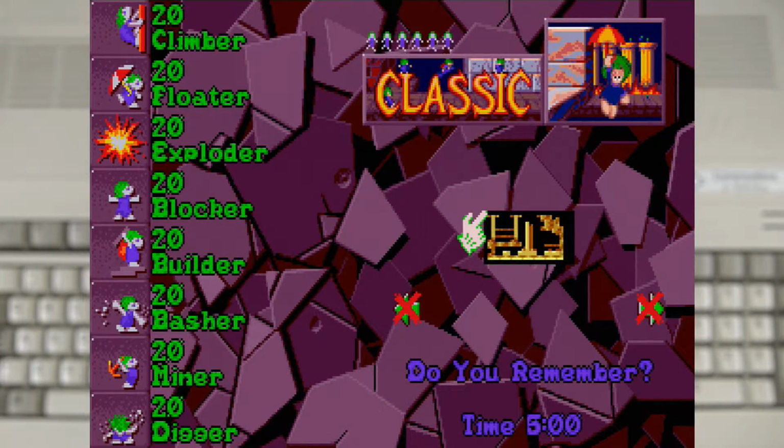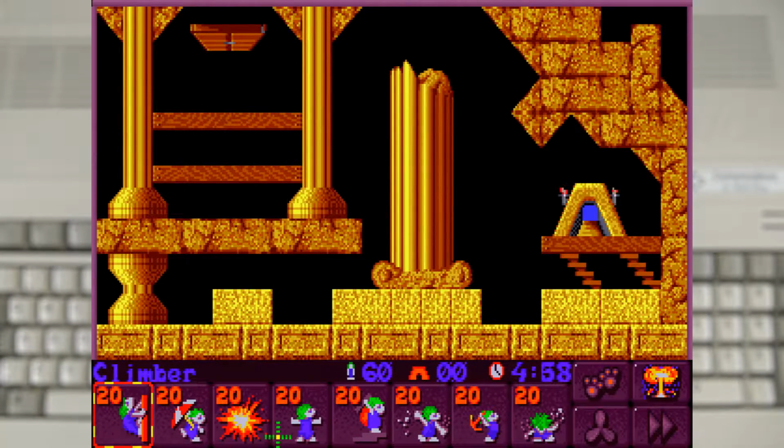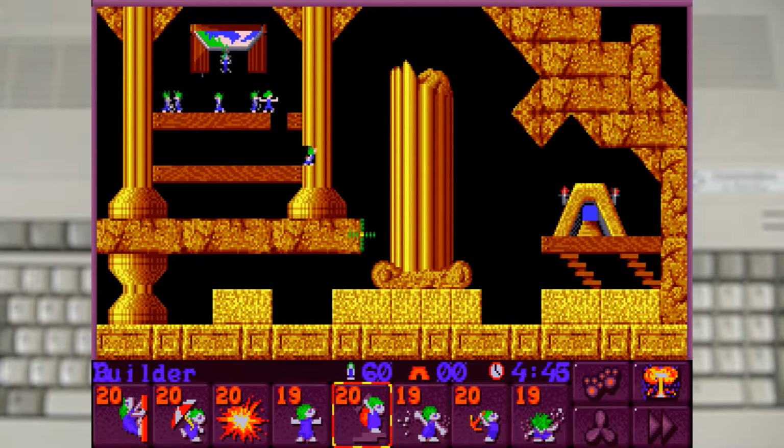And where else can we start? But with the classic tribe, which, if you haven't guessed from the name, is basically just the same as the original game. And if you're unaware of how you play the game, then your goal is to get the lemmings that fall from the trapdoor to the exit. And the more you save, the better, and this is actually far more important in this game than previous, but we'll dive into that more in a bit.